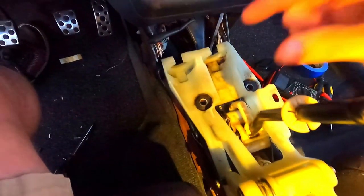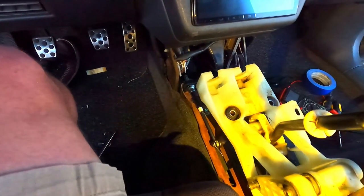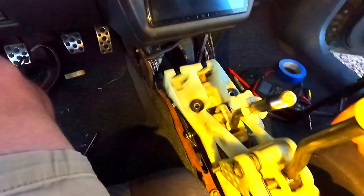Now, if we look at the updated shifter, that distance is actually a fair bit shorter. So I believe that this is the only modification I need to do in order to get my first and second gears back.